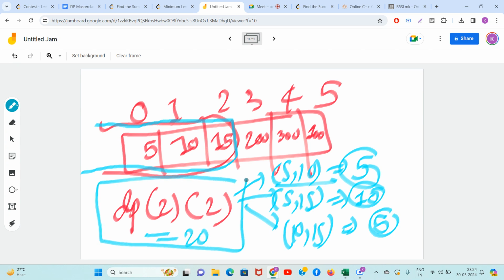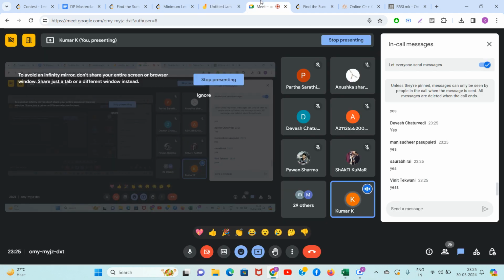Everyone write yes in the chat if they understood the feelings. Are the feelings clear? dp2 of 2 का मतलब ये है, if you consider the numbers from 0 to 2, how many subsets of length 2 are there? No, no, what is the sum of all the subsets of length 2? So you take all the subsets of length 2, you find their minimum absolute adjacent difference, and you add them up, 5 plus 10 plus 5, 20. क्या अभी सबको समझ आ गया जितने भी स्मार्ट लोग थे कि क्या था डीपीआईजे का मतलब?